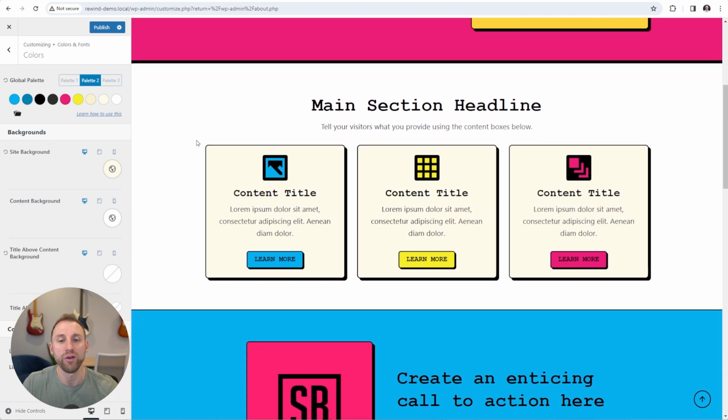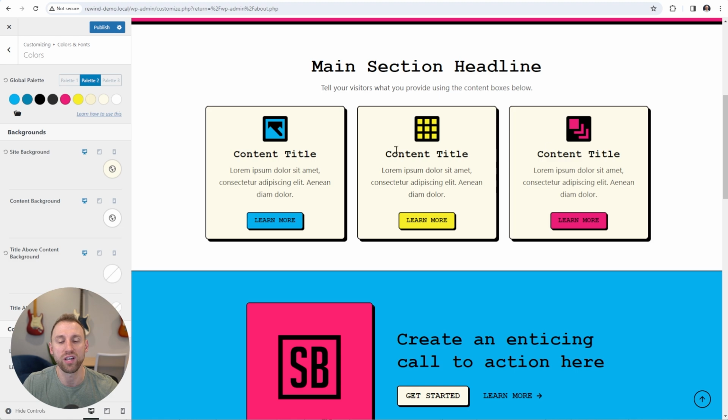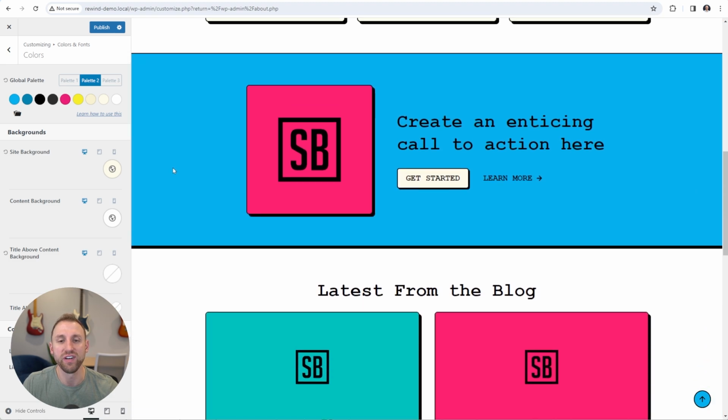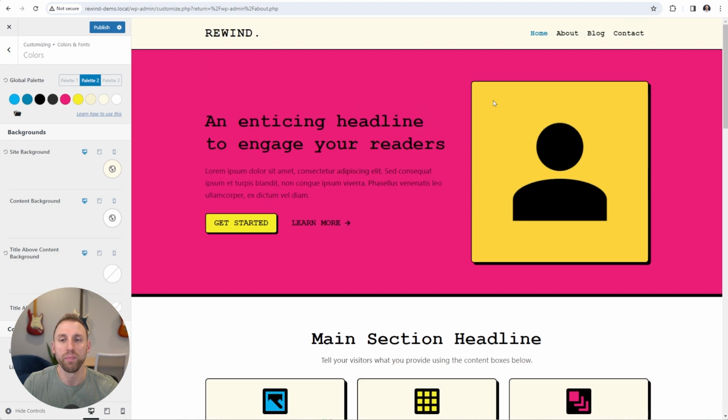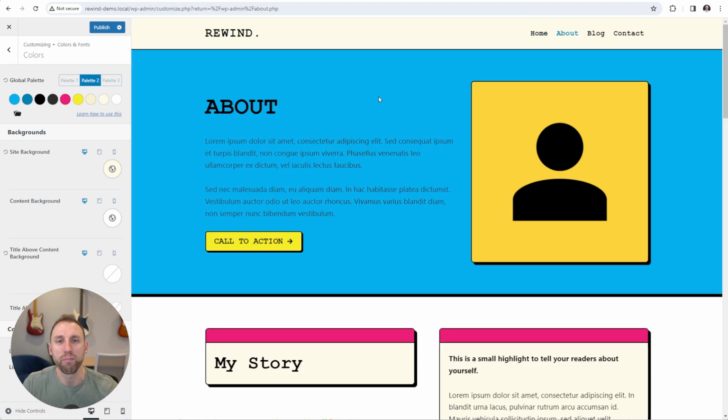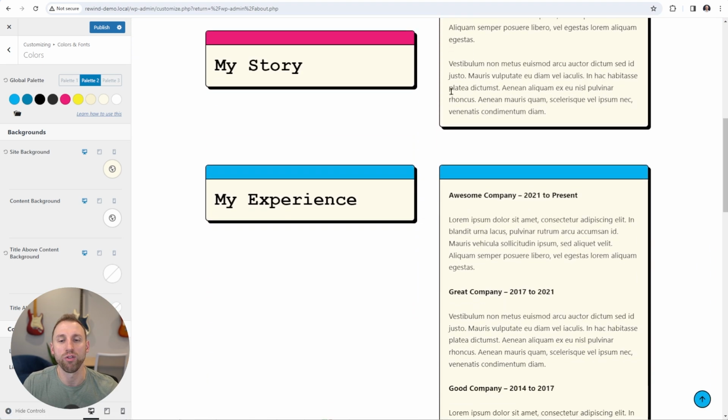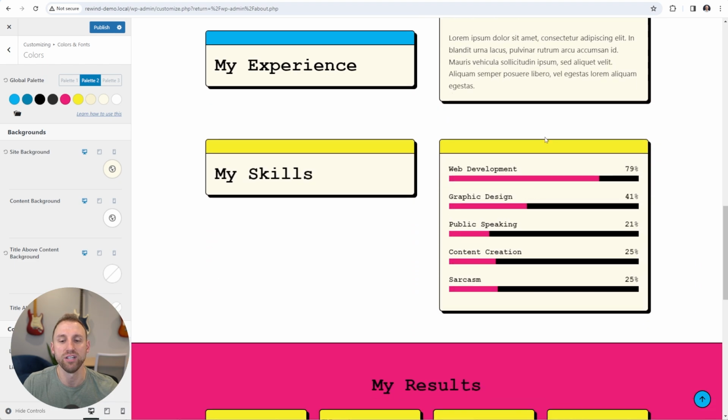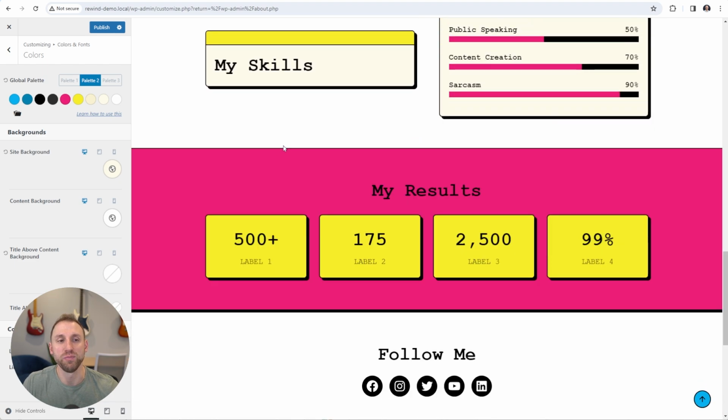And so if we scroll down here, you can see that we have used those different colors once again all throughout these various sections here. And let's scroll up and look at the About page. And so here's that bright neon blue used for the hero section. And then as we scroll down throughout the various content boxes here in the skills, and it's very, very nice because you can come in here and you can change any of these colors to whatever you want, and it'll change it throughout your website.